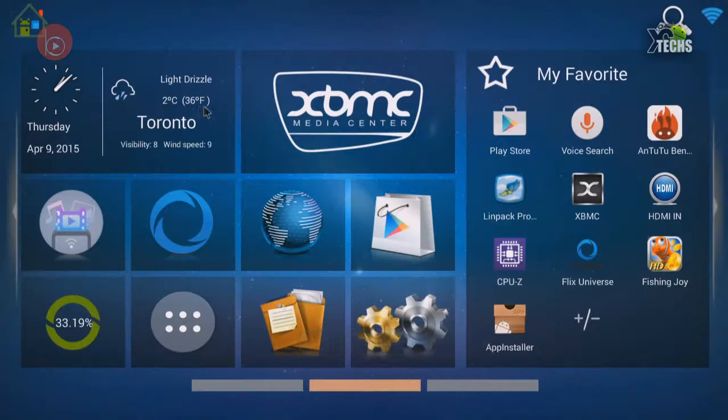That is in Fahrenheit. It also shows in Celsius, so everything looks good. The wind speed and also visibility is really nice that they have on this. Beside that, it has the older name, says XBMC. Since this is running an older version, we will get into it in a few seconds. It has some really cool apps.